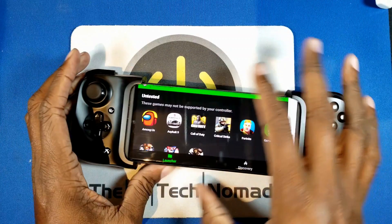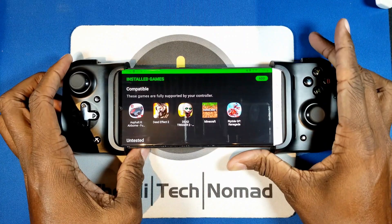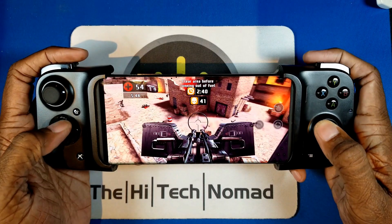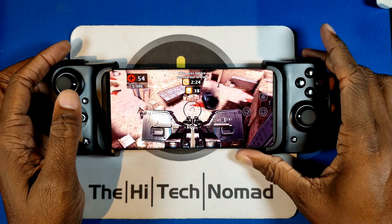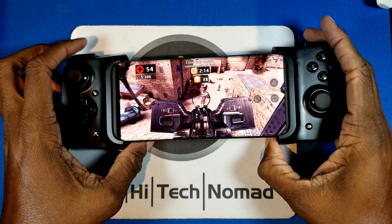Let's go ahead and try Dead Trigger 2. It works just fine, no issues. Takes probably about ten minutes to get used to if you're coming from an Xbox One controller — just a couple minutes to get used to the feel. One thing I love about this controller is these two holes on the sides — in case you have front or bottom-firing speakers, it channels the sound upward, which actually sounds louder than playing without it because normally your hand covers the speaker.